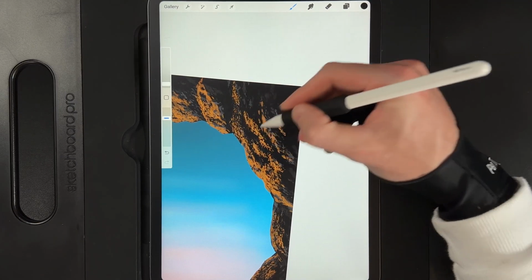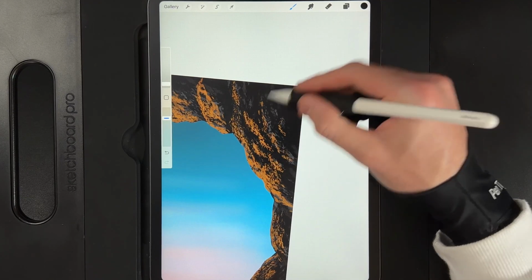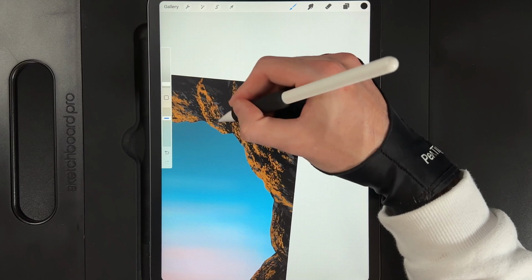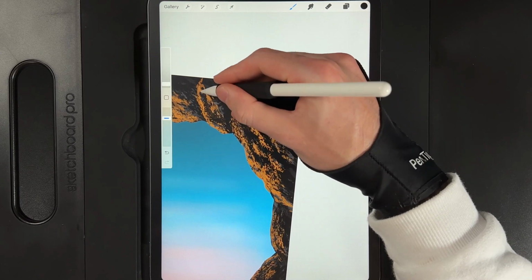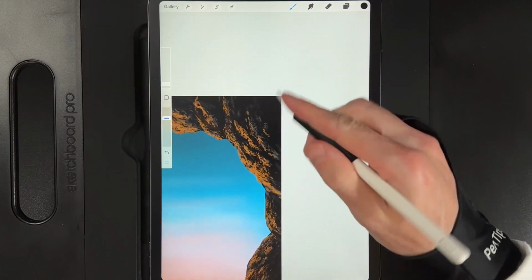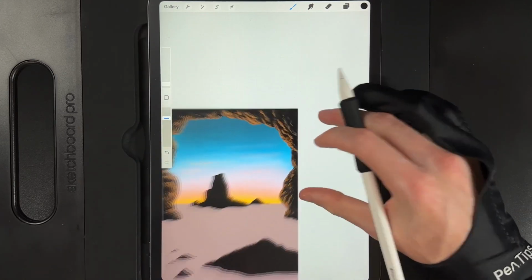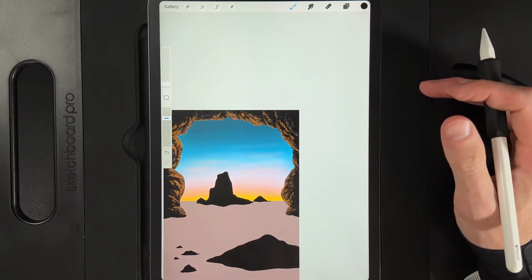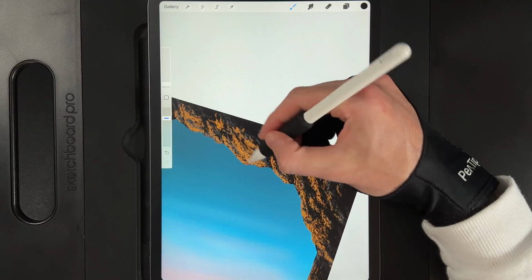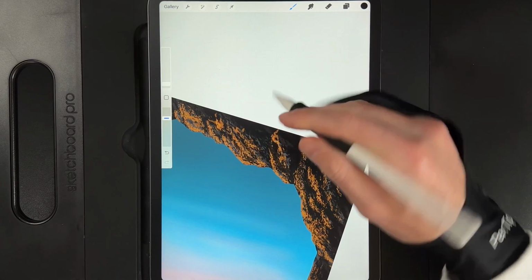We can hack away into certain areas a little bit more. You don't want any color really up here in the top right, because that's not where the sun's going to make it round. I'm going to break this ledge up a little bit. I'm going to hack away into here as well, creating a separate little space. Come across over the top. Again, when you zoom out, it looks great. We've got so much detail going on in there. We're then going to go across at the top too, giving everything a nice scattering.